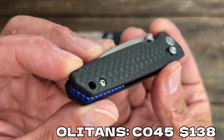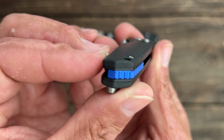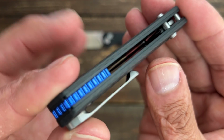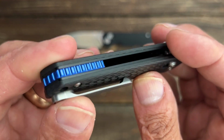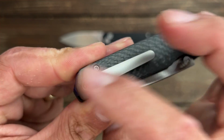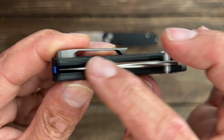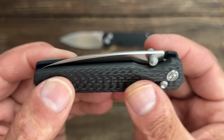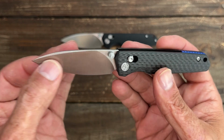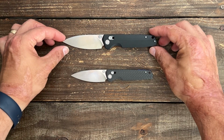You have this beautiful contoured carbon fiber. No voids that I noticed. Nice contouring. Nice and lightweight. Black liners. I'm guessing they're stainless. I'll check them in just one second. Aluminum geared backspacer. Milled tie pocket clip. Semi crown spine, it looks like. Nice and smooth action. Same blade. Just the overall package is a little shorter, as you can see.